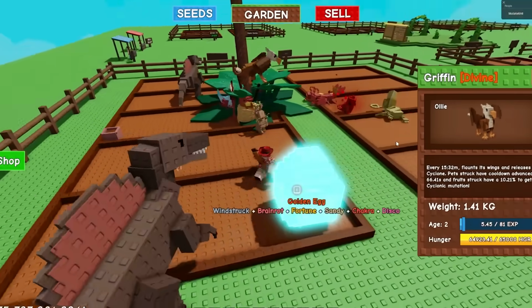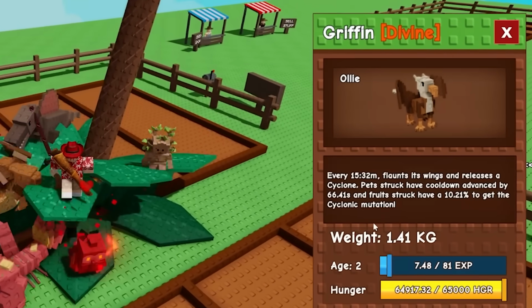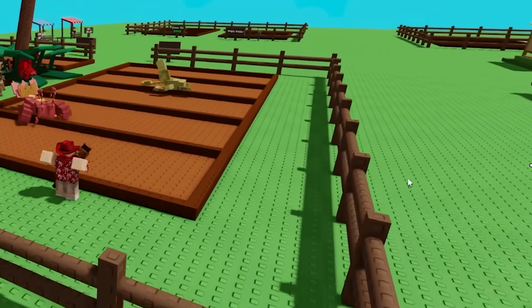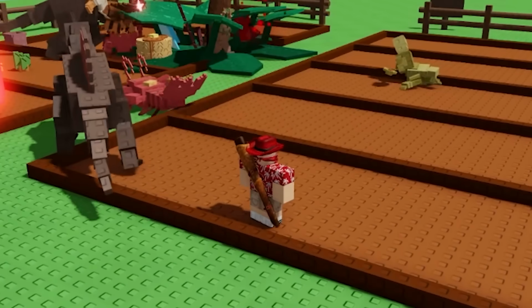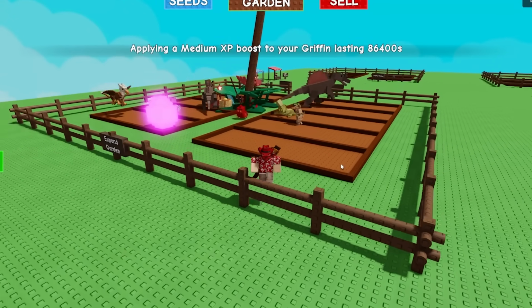I actually decided I'm going to replace the Gnome for now with the Griffin. I forgot we need to get this guy done because he can give us the Cyclonic mutation. He has a 10% chance, which is better than the Gnome's 1% chance, obviously. So we're going to try to get this guy done and out of the way. I'm also going to give him a treat to boost his leveling a little bit. He's only level 2, so he's a low guy.